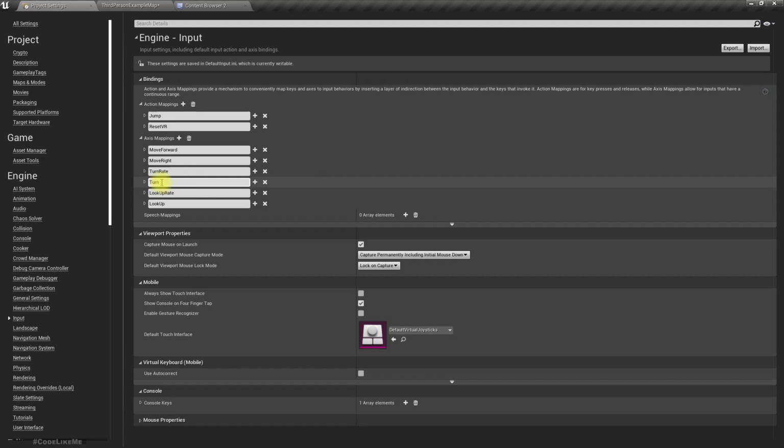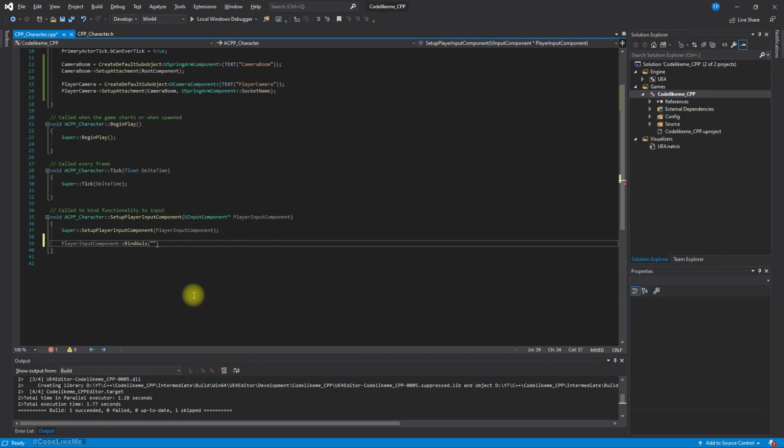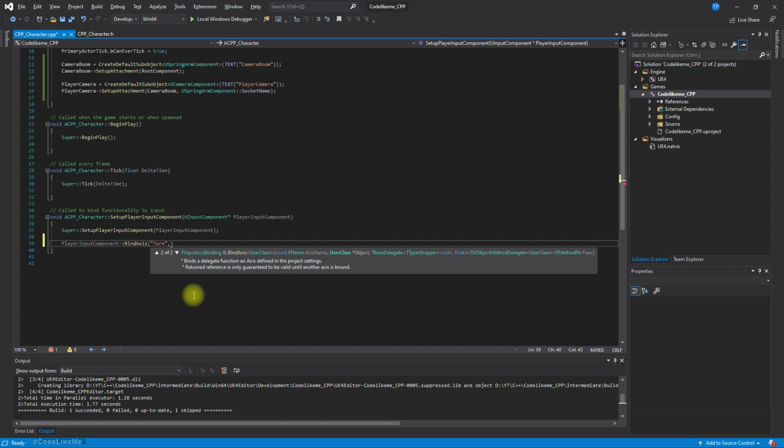We can do that with this Turn axis. So Turn, and we are going to bind it here. First one is the axis name, second parameter is the object. So we are going to bind to this object.